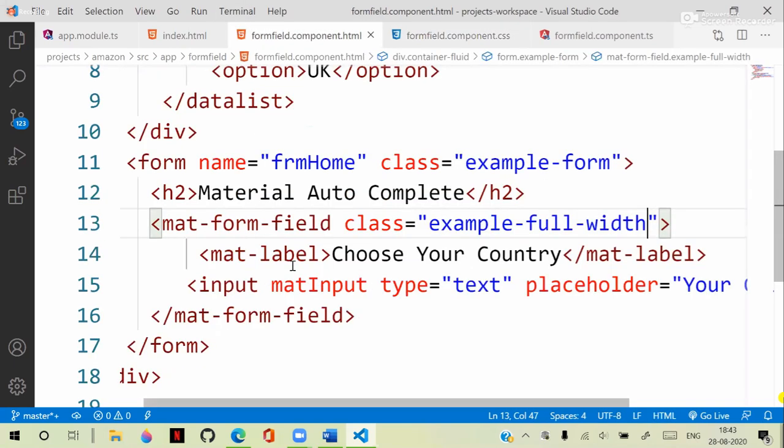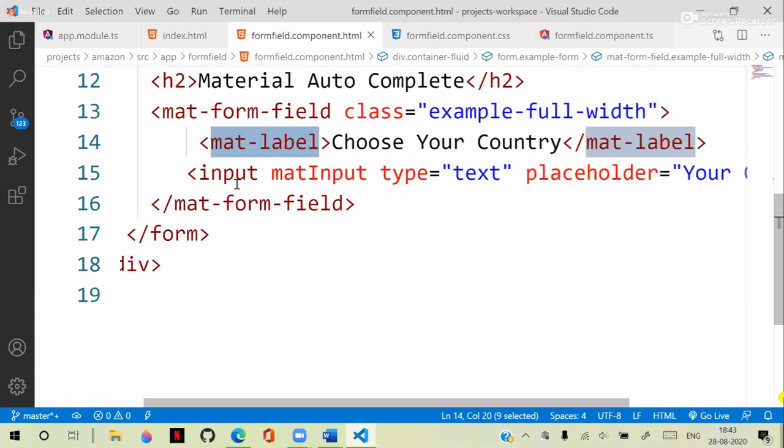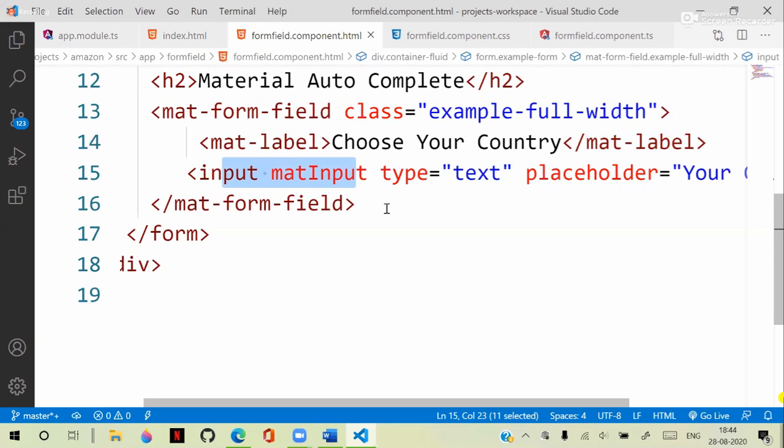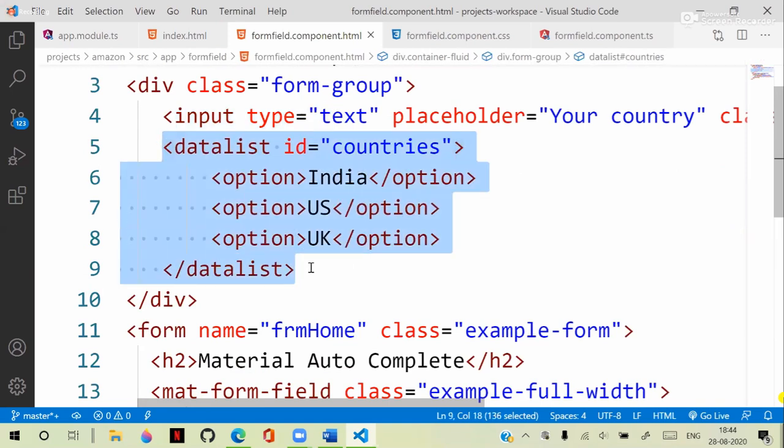First option is we have a mat form field and a mat label, and we have the option mat input. Just like HTML, under this input we need an autocomplete. In HTML, we use data list, and here we use mat autocomplete.